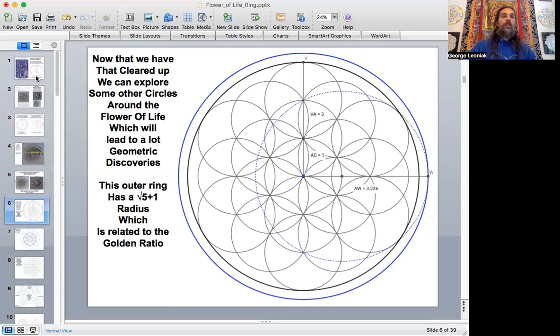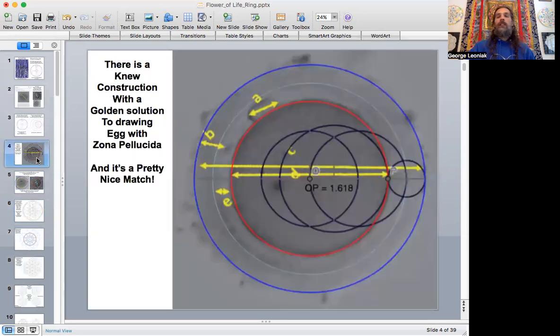And of course, this at the beginning, just to revisit, there's also a cool golden ratio discovery in relationship to the Zona Pellucida and the egg, the human egg, and how this same golden ratio is relating to giving you some close proportions to what we see in the biology of a human being, the growth of a human being there.